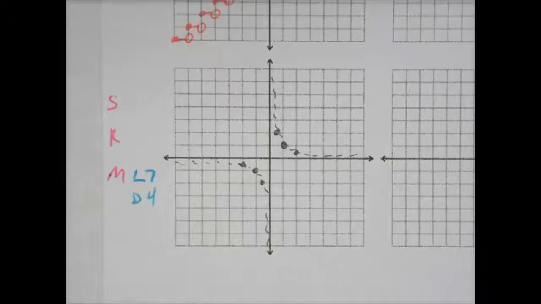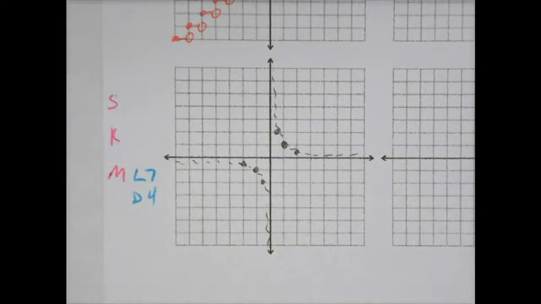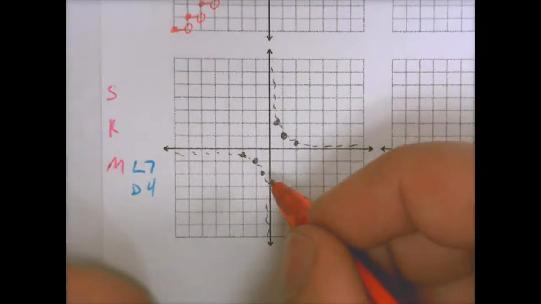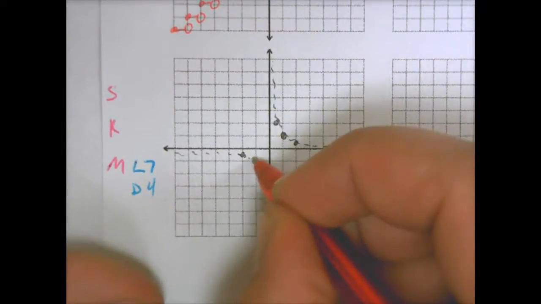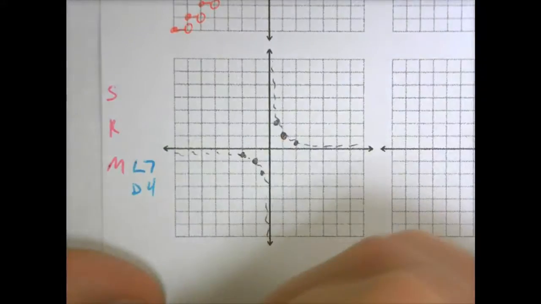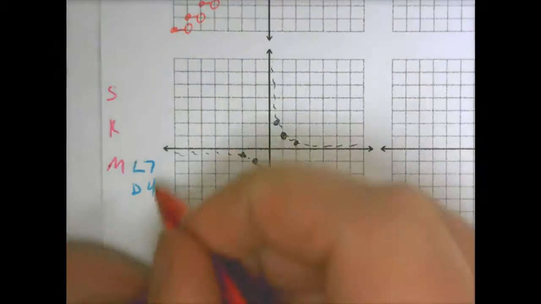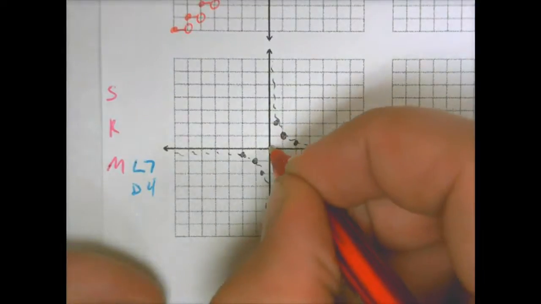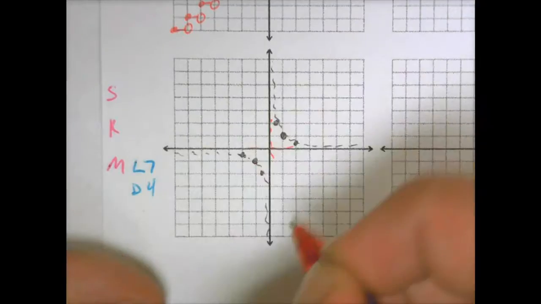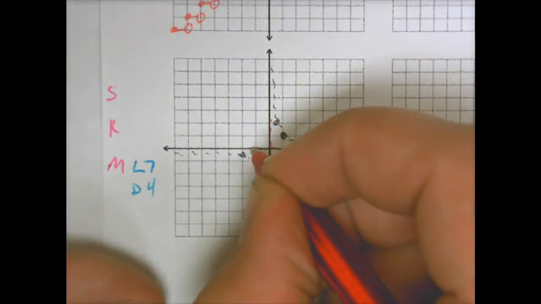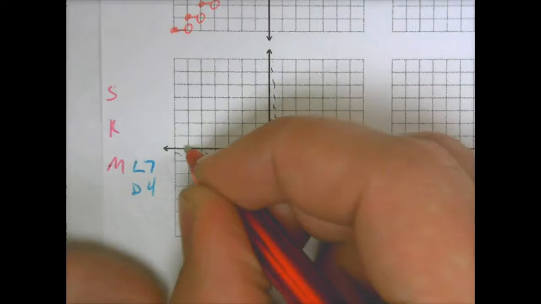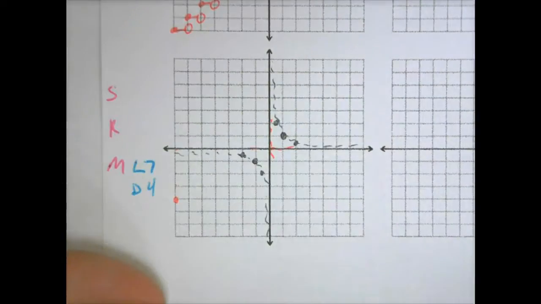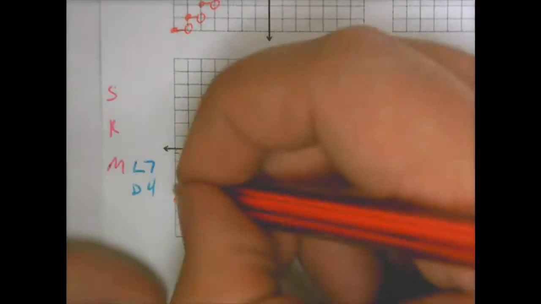All right, so when I am graphing these things, I always start with my parent function. So in this case, I have the reciprocal function as my parent function. So I have my parent points at 1 and 1, I have the 1/2s, and I know what the graph is going to look like. Then I'm just going to take everything, move it left 7 and down 4. So from center, since I know that's where my asymptotes are, I'm going to move them left 1, 2, 3, 4, 5, 6, 7, down 1, 2, 3, 4, and that is where the new origin has moved to.